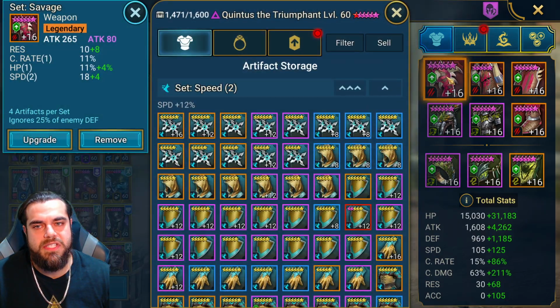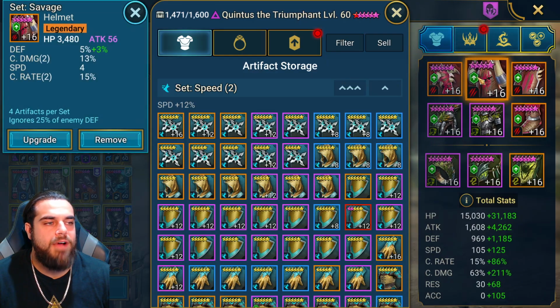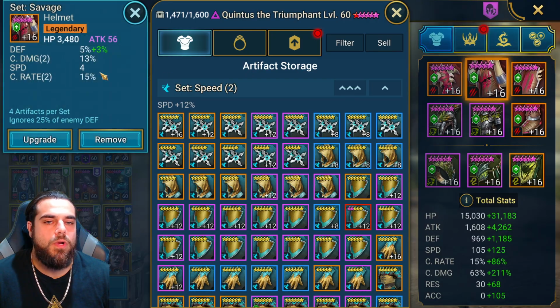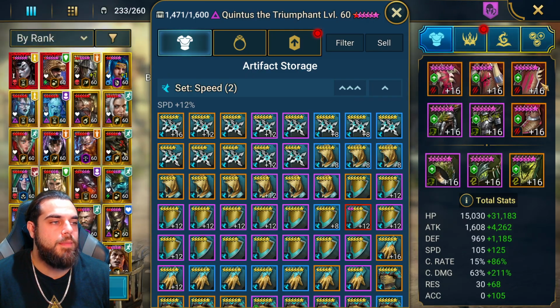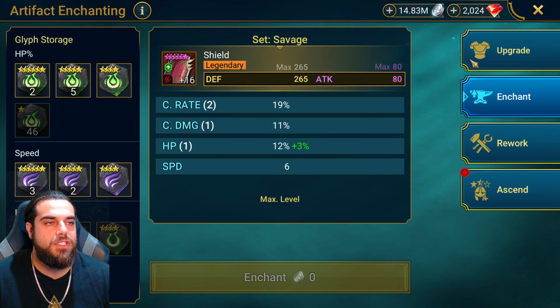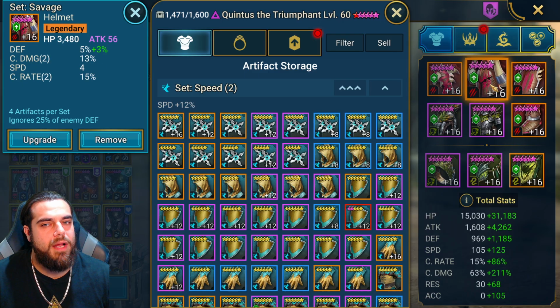I'll show you he's in Savage, so we got 6-star Savage piece, 2 speed, 1 crit rate. Then we got 5-star Savage piece here, 2 crit rate, a speed, and 2 crit damage. 6-star shield, 2 crit rate, 1 crit damage, speed. Now, some of these ones I could still up the speed with enchantments, but right now I only have some higher end enchantments for speed. I don't want to put them on here quite yet because I'm saving them for my more speedy champions, right?